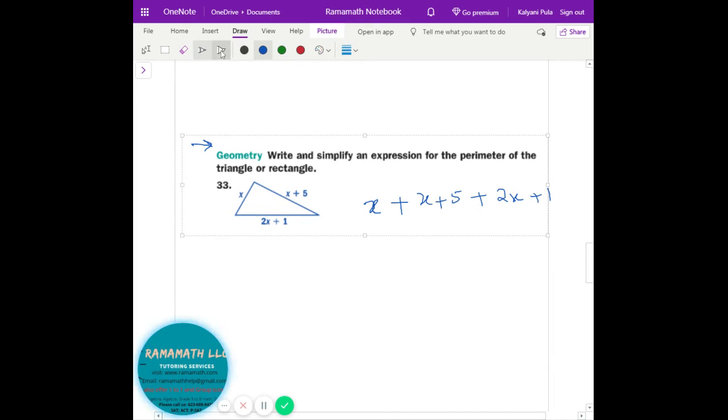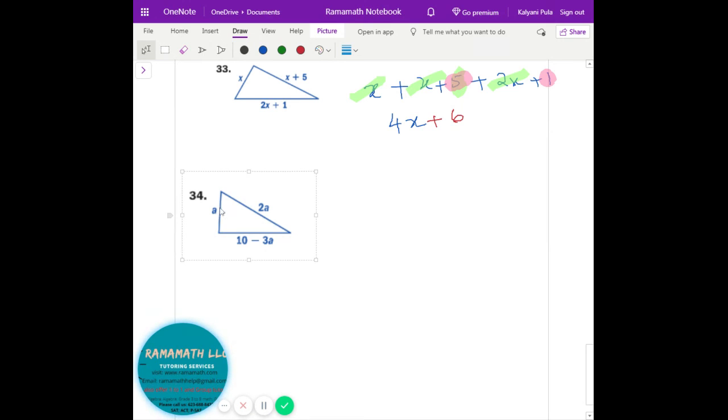Now I'm going to combine them because I see like terms. Put them together. That's 1 plus 1 is 2 plus 2 is 4 of the x's. And then the other like term is 5 and then 1. Plus 6. Good work. That's it. We cannot combine anymore because those are not like terms. We combine them, then that's a simplified expression. Find the perimeter of this triangle. You need to add all the sides. So go ahead and write it down, and then let's combine the like terms and see what we can get.